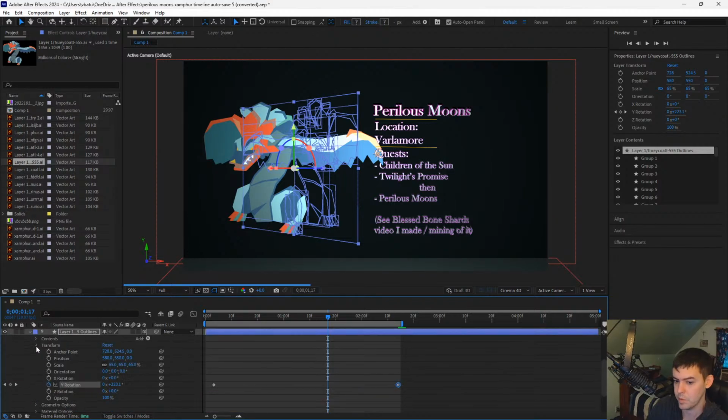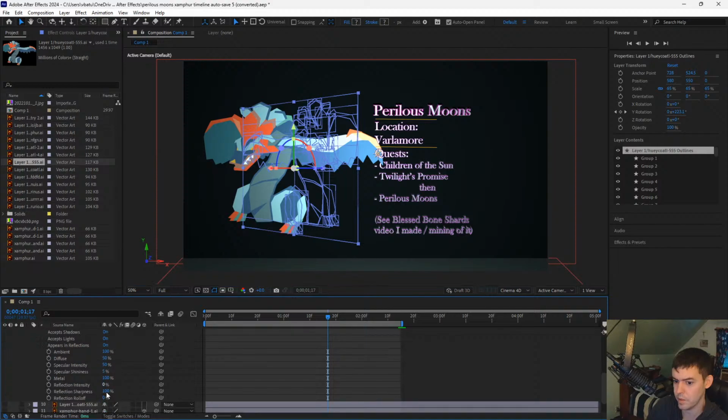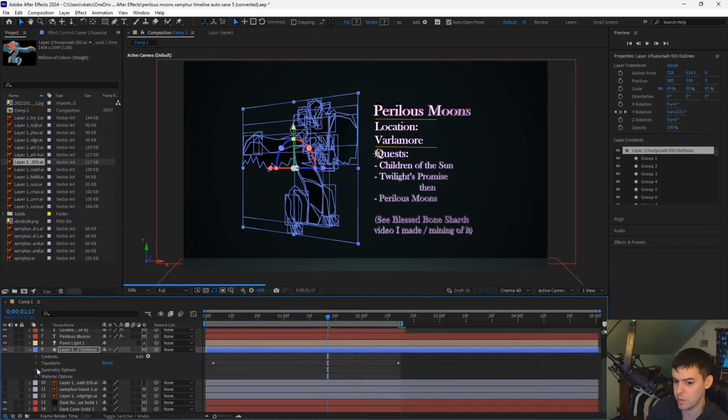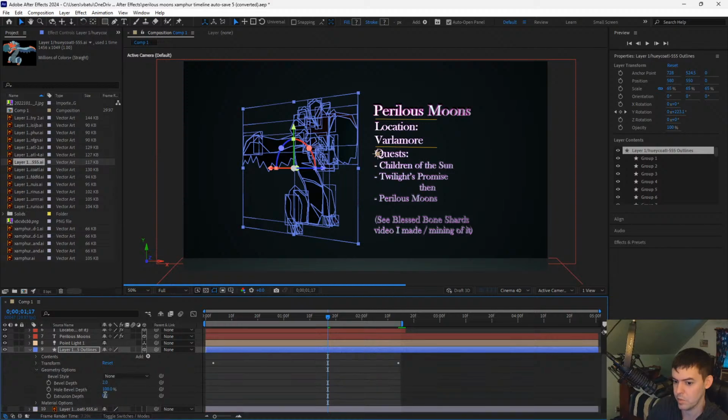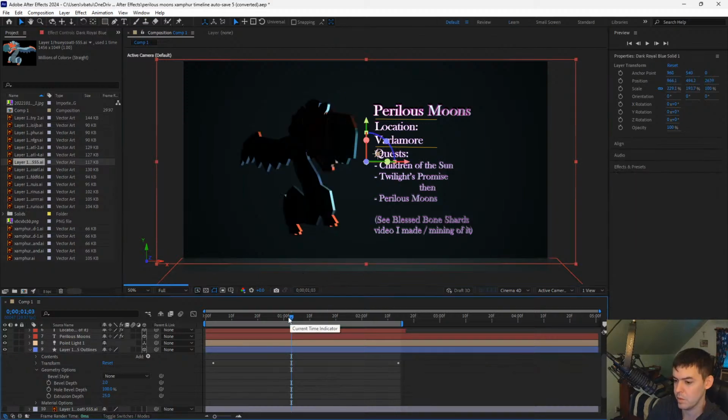I'm gonna extrude it more. So go over here, material options, reflection intensity. I'm gonna do 40%. Geometry options, I'm gonna do 25 extrusion. And yeah, I may need to put another shape there to really make it reflect.